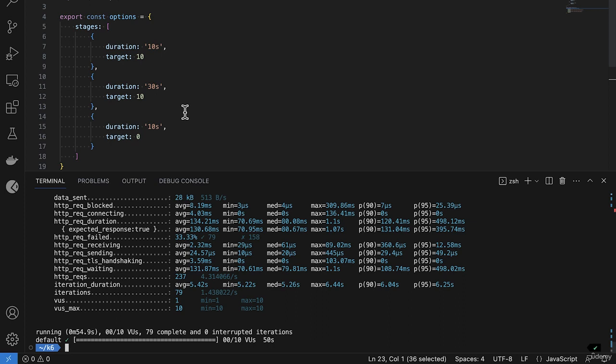Running such a test on production may lead to degraded performance in production because the servers then need to handle the traffic that K6 is generating and also the users. So it has to serve both virtual users and actual users.